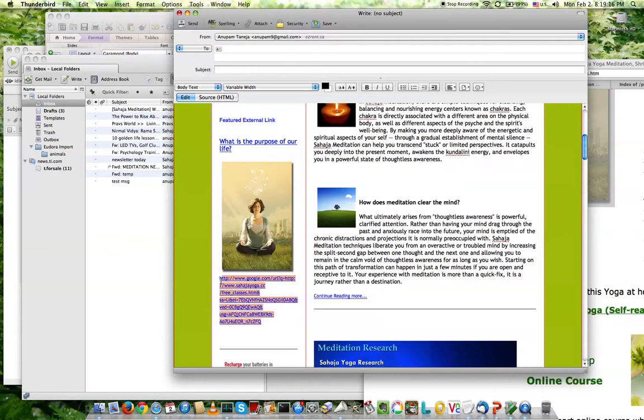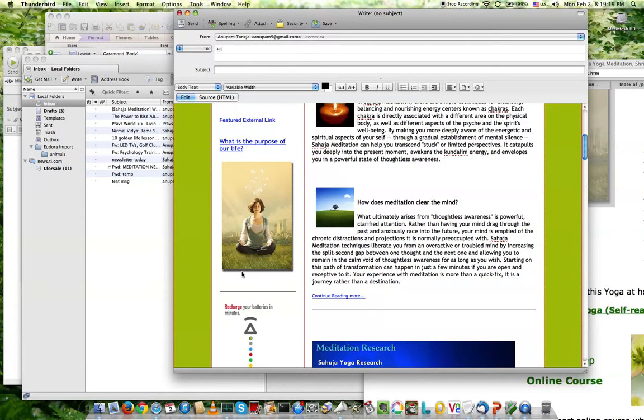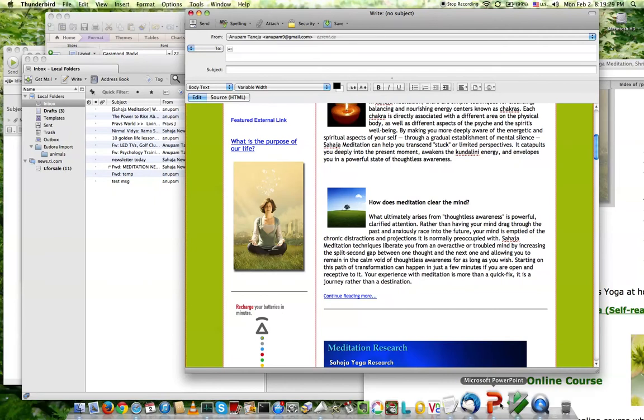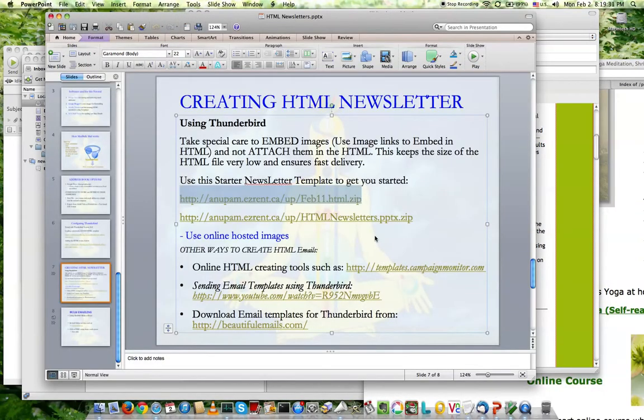It's very important that the images are embedded. This is called embedding images and not attaching them. The reason is, if you embed them, you can send 1,000 emails with embedded images with very small data size, maybe 2 MB, and the deliveries are really fast.